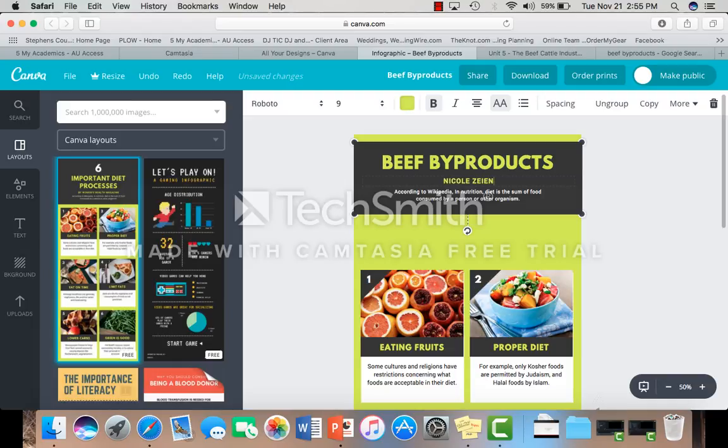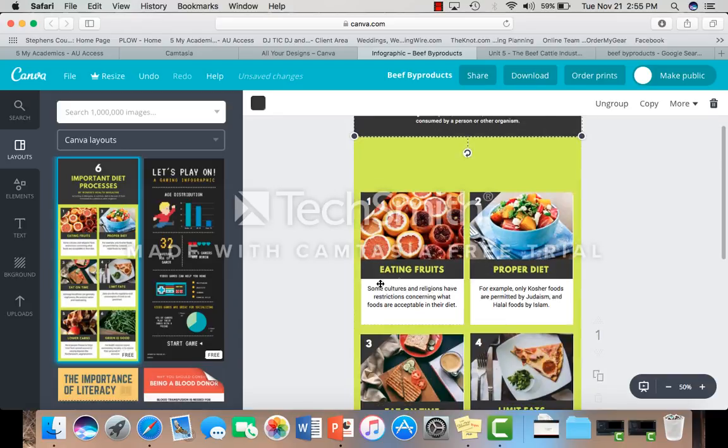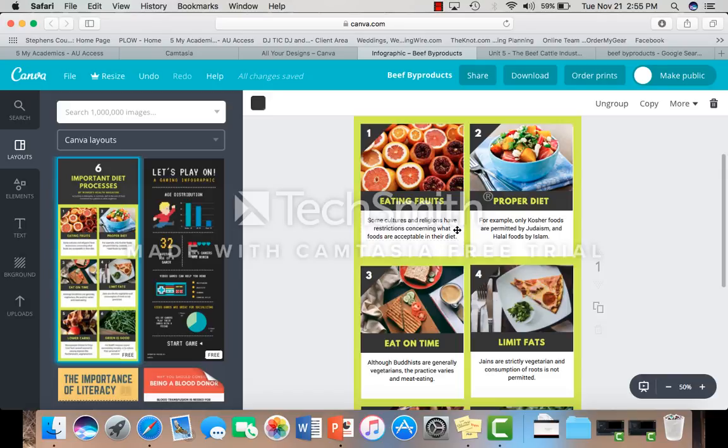And then from there, you're going to go through and explain, first give a definition of what a byproduct is, and then each of these pictures and titles should be changed with your byproduct that you choose. Once you have changed the pictures and the names, so say I did leather here, I would put examples of leather, a beef byproduct.